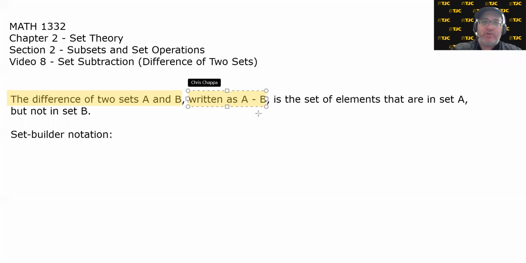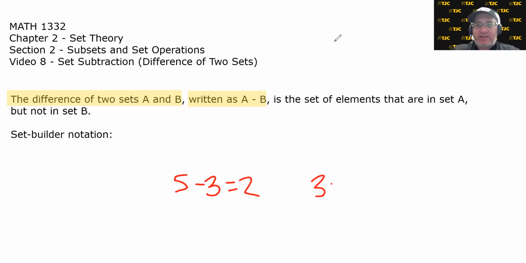For example, if we were just doing a regular subtraction problem and I said 5 minus 3, you all should say 2. But if I turn it around and give 3 minus 5, that's not 2. 3 minus 5 is negative 2. And the only reason I'm pointing that out is because when you switch the order of a subtraction problem, you normally don't get the same answer. The only time you would get the same answer is if you were subtracting the same number from itself. So when you're doing a set difference, a set subtraction problem, it's really important to pay attention to which set is written to the left of the minus sign and which one is written to the right of the minus sign.